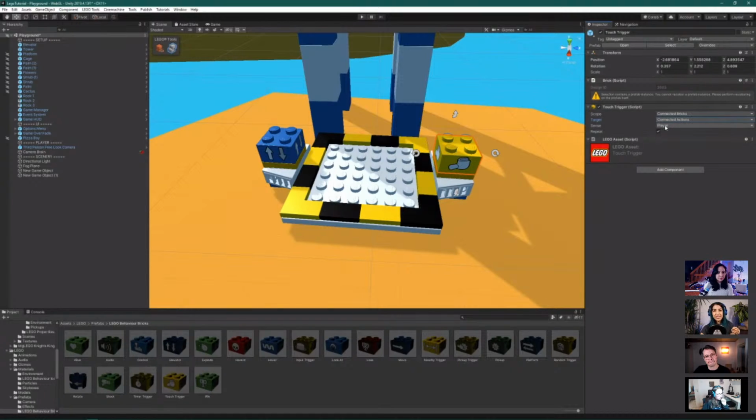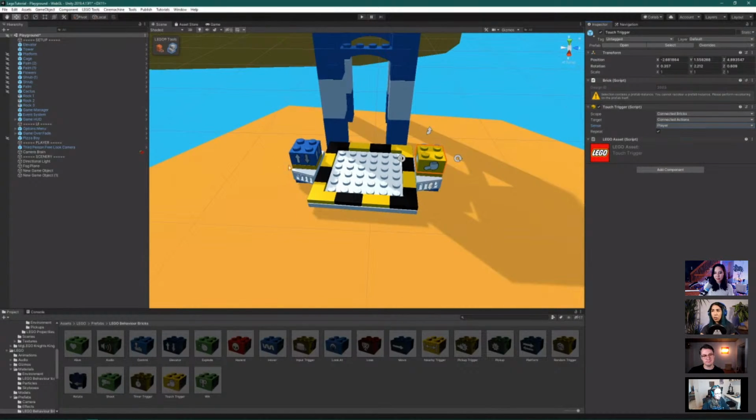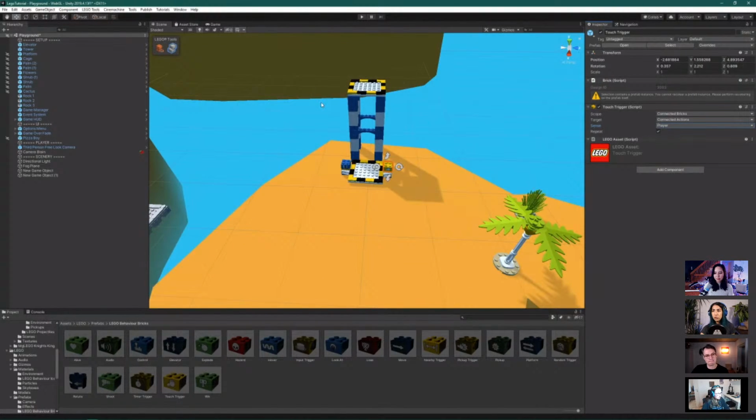What are we sensing? Sometimes you want to make something that gets triggered when an enemy character touches it and not the player. You can change those options here. But in this case, we want it to be the player. We're going to leave it as is, just the same as repeat like we did before with the elevator. We want it to keep being reactivated. So I think we're ready to use our elevator.